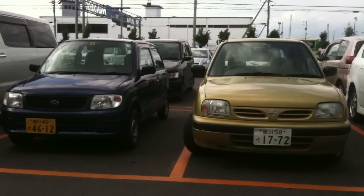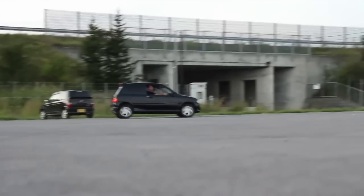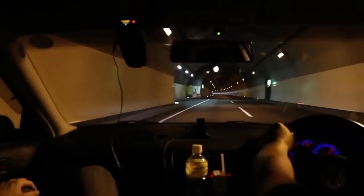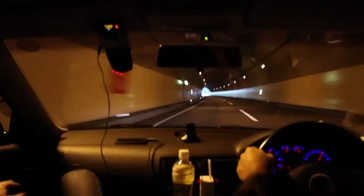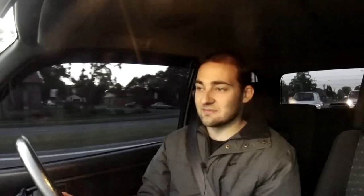We've been to Japan a number of times with the show — to buy an S15, for our Turbos and Temples film, to Auto Salon. One thing we've noticed every time is kei cars. We're fans of the setup in Japan, where registration and taxes are less on small cars. There doesn't seem to be a real reason not to do it here. People say they don't pass the same safety tests, or that we have bigger, faster roads — but Japan has ten times as many highways, all 110-zone, and people sit on them in kei cars all day long.